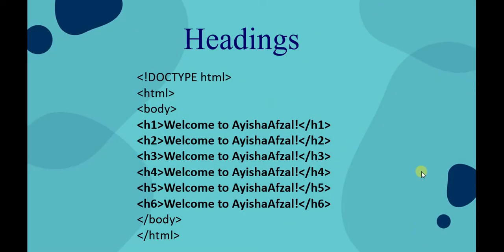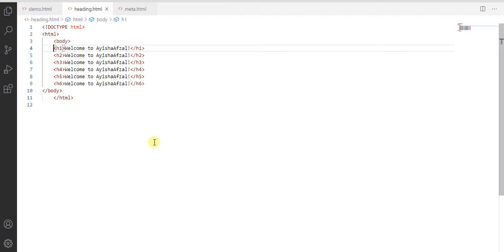Then heading tag. How to include heading tag? There are 6 types of heading tags in HTML, starting from H1 and ending with H6. H1 is the important tag, which is the very first tag, bold. It's the biggest heading tag. Then H6 is the smallest heading tag. Let's see this heading tag in a practical way, how the output will be displayed.